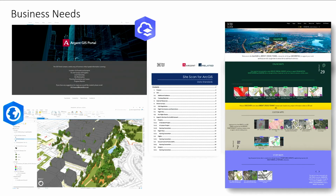So just to mention our business needs. In short, we needed a platform that could easily integrate with our existing investment in GIS software. As you can see, we've got access to ArcGIS Online through this Experience Builder app that we created. One that could help us enrich data sets and help us manage flights when commissioning works to surveyors. We also wanted to standardize the methodology applied to processing drone imagery, and we wanted to reduce costs for in-house computing and ensure high-quality GIS-compatible outputs.